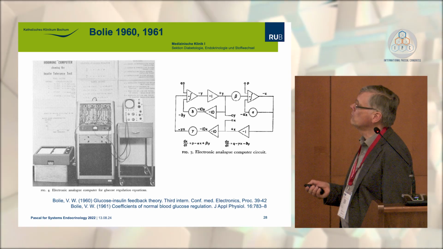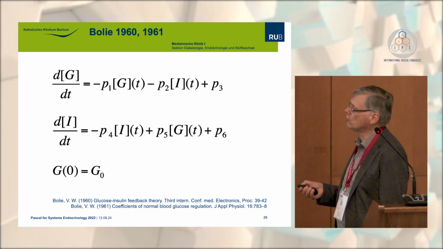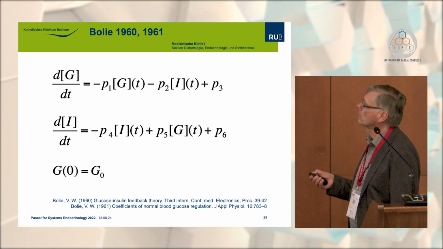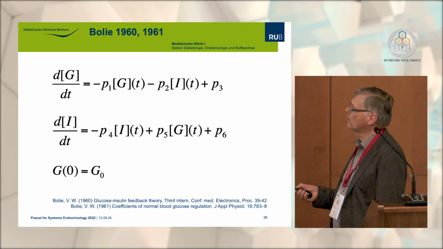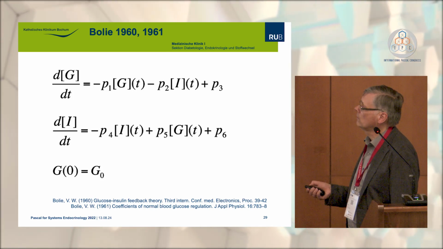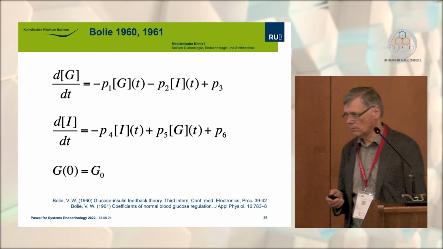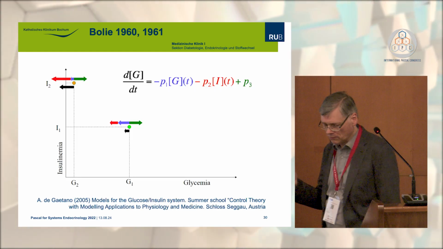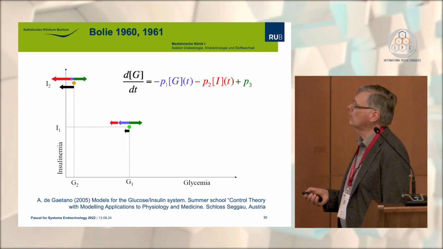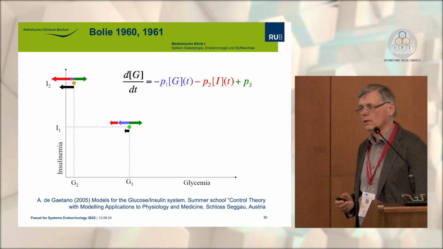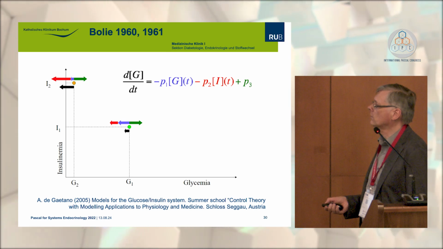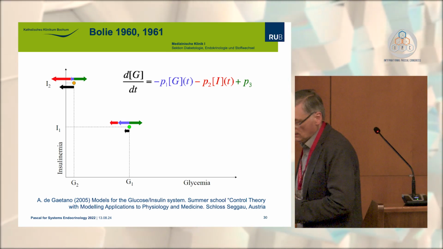So these are the equations of the Bowley model. So the rate of change of glucose depends on glucose itself and on the insulin concentration and on external inputs. And a very similar equation we have for insulin, with the exception that glucose stimulates insulin secretion, whereas insulin reduces the blood glucose concentration. But what are the problems of these early forms of models? One is seen here. If you have already a very low blood glucose concentration, and then the subject receives an insulin pulse, then from this model a negative concentration of glucose would result, which is of course impossible.